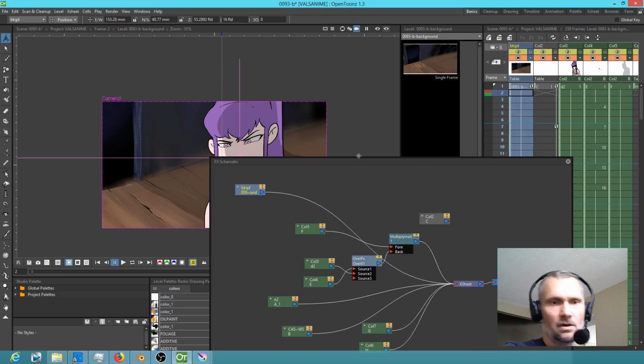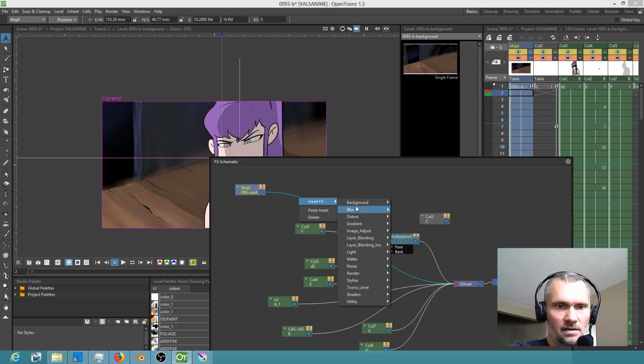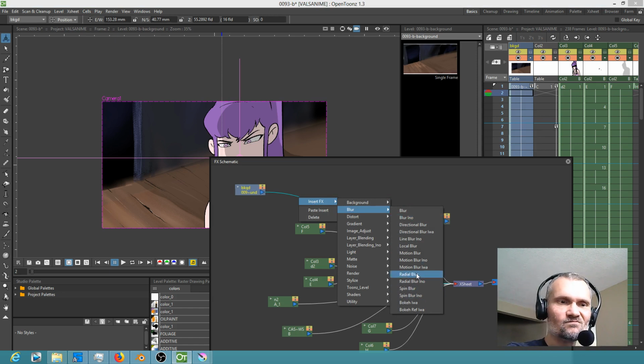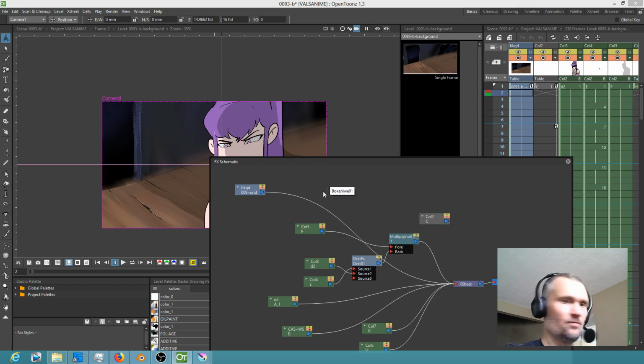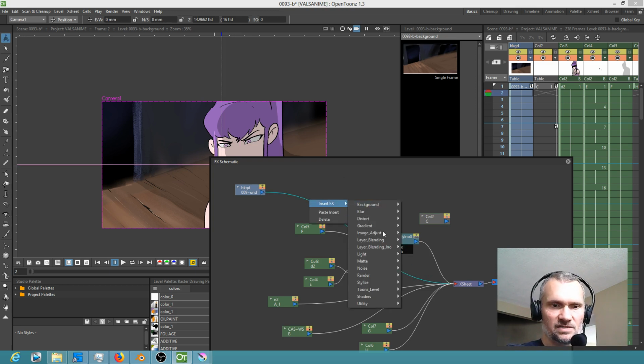Alright, so now we're going to add an effect. Let's try Bokeh and see what it looks like. No, we can't do Bokeh. That's not going to work. I just want this to be simple.